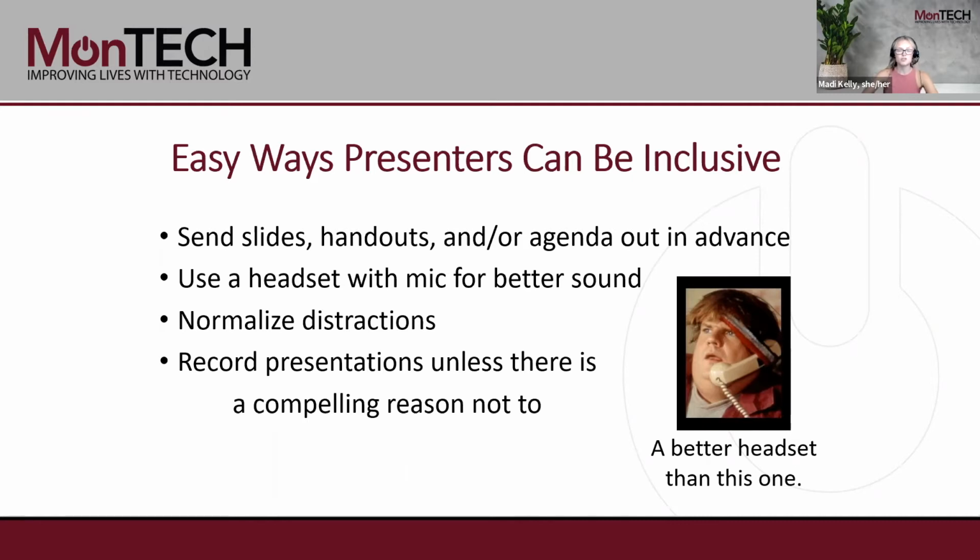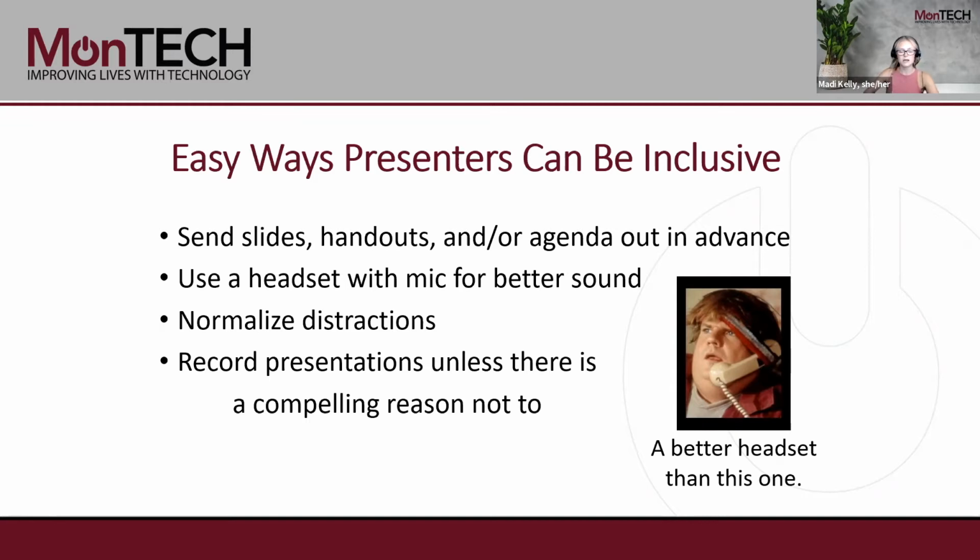So someone's screen reader is dinging every time someone enters the meeting. A chat is being read aloud by a screen reader. There may be a caregiver or child in the background. Just be vigilant and know that as a presenter, you are able to mute participants as needed, especially before there's a discussion and it becomes a whole ordeal. But for people with disabilities, it may be very difficult to mute and unmute on their own, so just be ready to do both. And then record presentations unless there's a compelling reason not to.